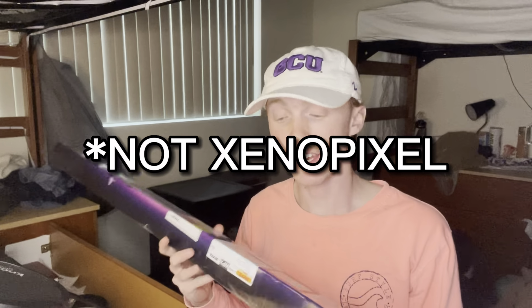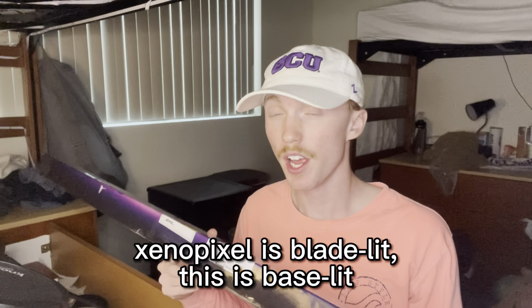Also guys, I just want to add, this is a Xenopixel lightsaber and it is baselit, I'm pretty sure. So it is made for dueling. Basically, if you go with a blade lit lightsaber, you have a higher chance of breaking it when you duel. But if it's baselit, then if you break the blade, it's super easy to replace. But we're gonna open this right now.